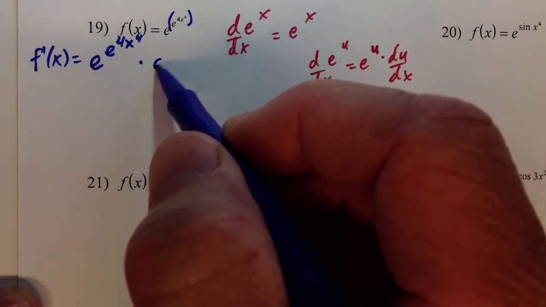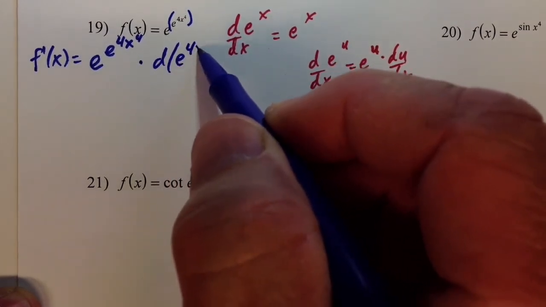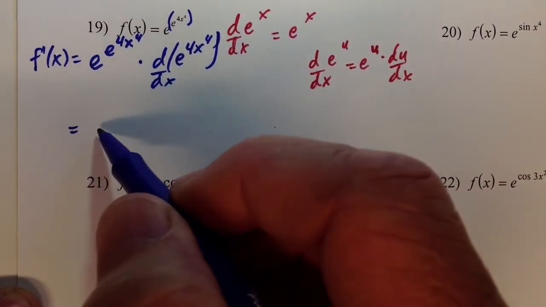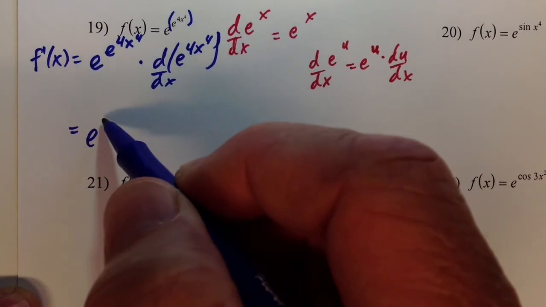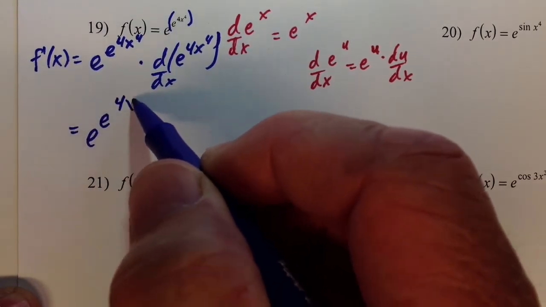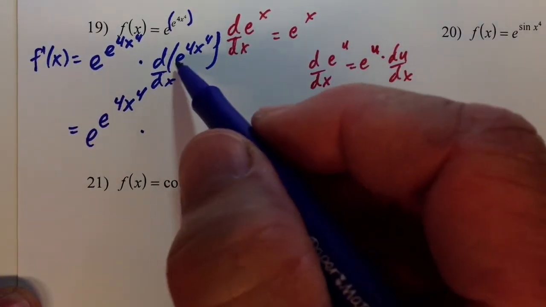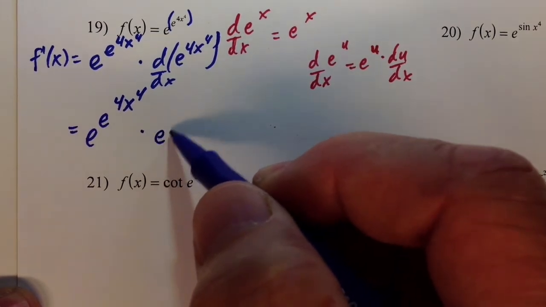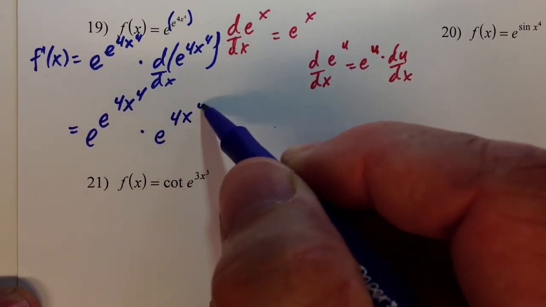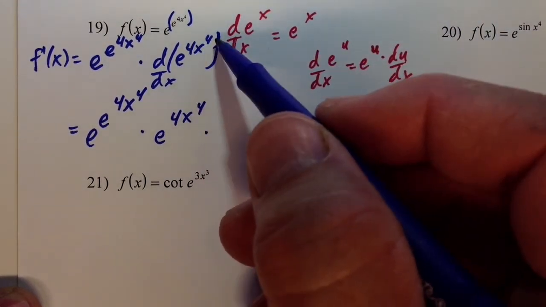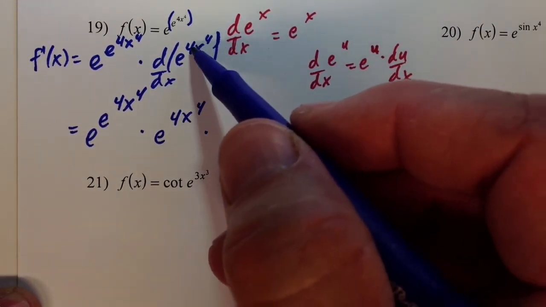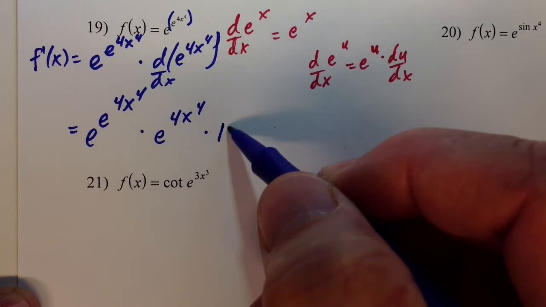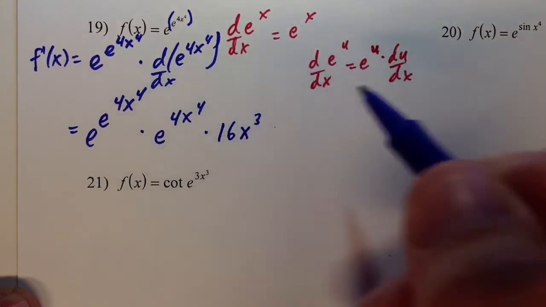And then we have to multiply by the derivative of e to the 4x to the fourth, dx. Okay, well, the first factor here would be e to the 4x to the fourth. Now we just peeled off one of the e's. Now we just break it down again. We've got the derivative of e to the something. Well, that's e to the something, and that something is 4x to the fourth. But now our exponent is something that we could do in one step. The derivative of the exponent is the derivative of 4x to the fourth, and the derivative of 4x to the fourth is 16x to the third.